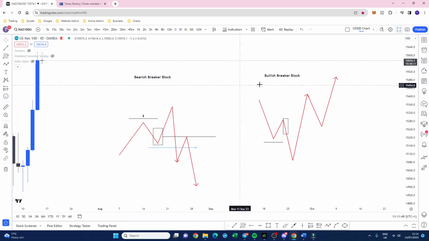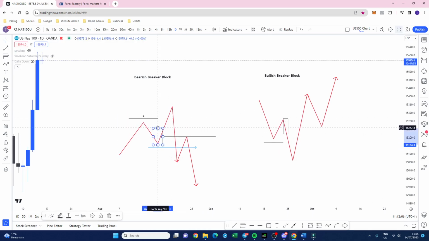So where we've spoken about the perfect buy and sell model before, imagine this breaker block didn't exist in previous videos. We've actually got our liquidity take, we've got our breaker structure, we've got our order blocks, we've got the move up that caused the move down. Obviously now we know there's a breaker block here.